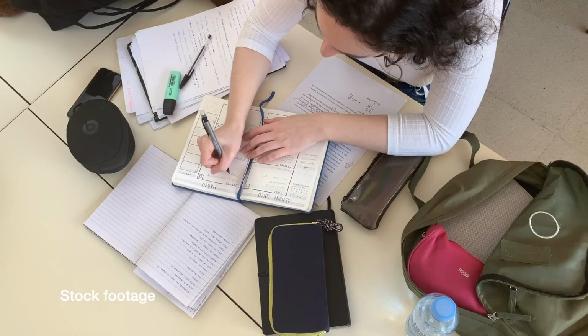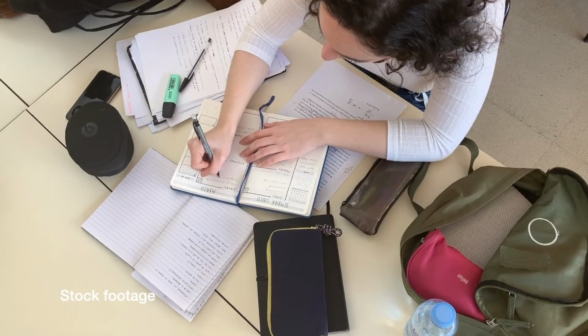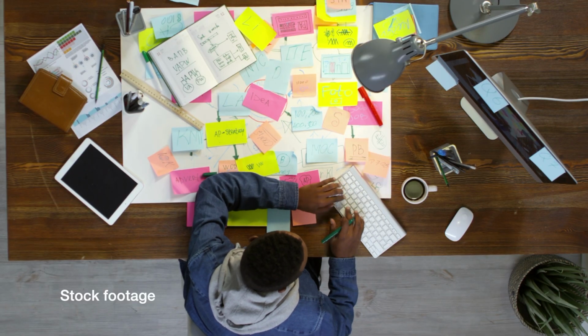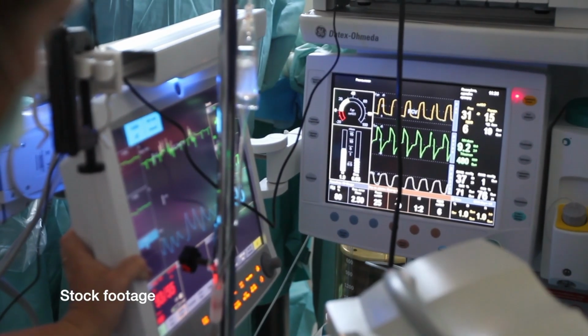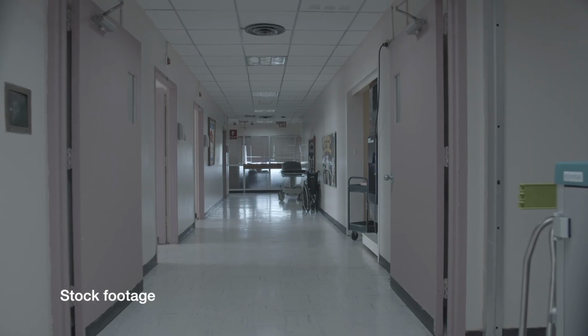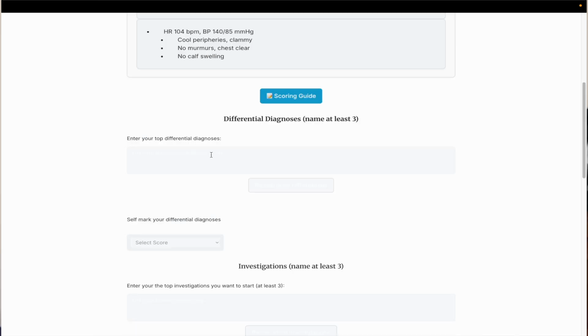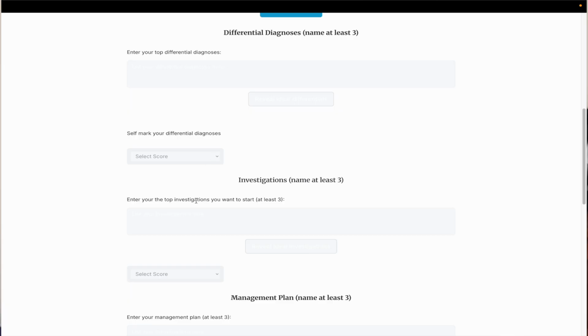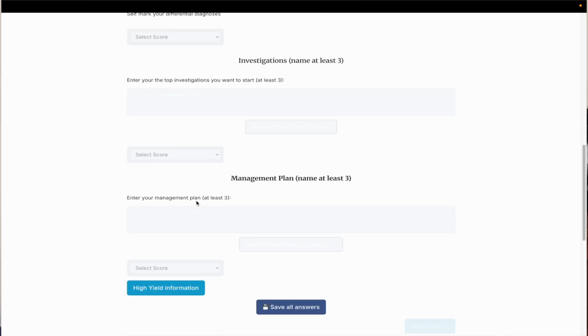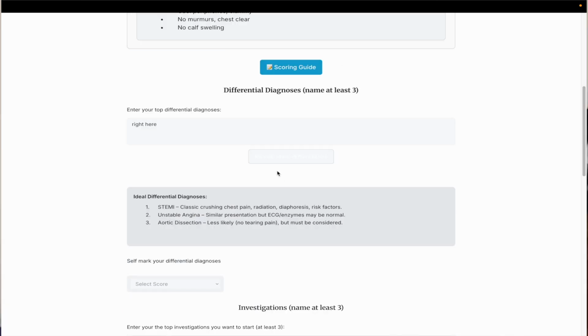This website is meant to be the bridge between normal revision using like Anki or SBA resources and OSCE practice or clinical placements. This will allow you to work through a case, assuming like you've taken a history, so you'd have all the information that you'd expect to get from a full clinical history or an examination, and then from there it will prompt you to put in your top 3 differentials, your top 3 investigations, and then your management plan. And after each point you can click the buttons to see your answers.